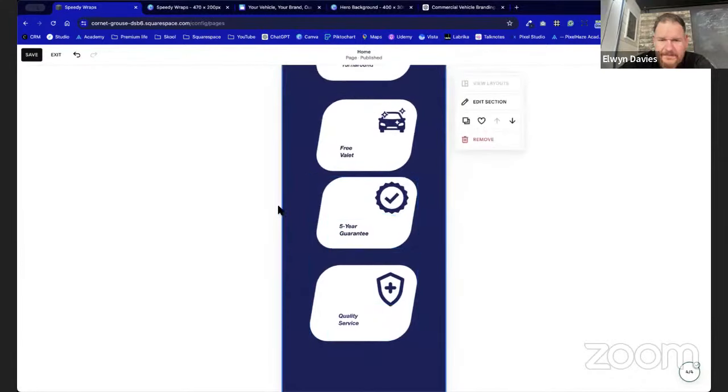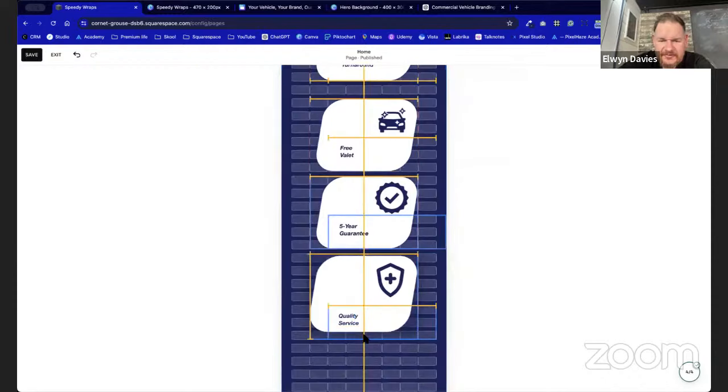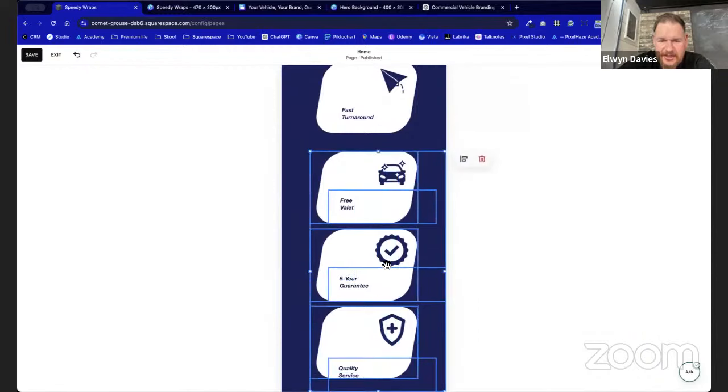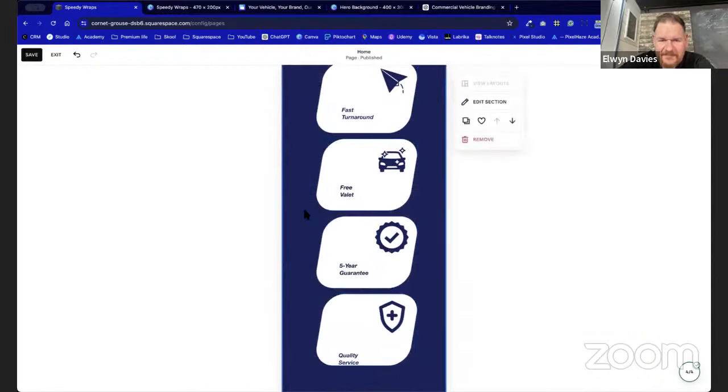Okay, what's happening here? Ah, yeah, this frame here just needs to be reduced so it matches the others. And I think I quite like the fact that they're more compact and closer together.